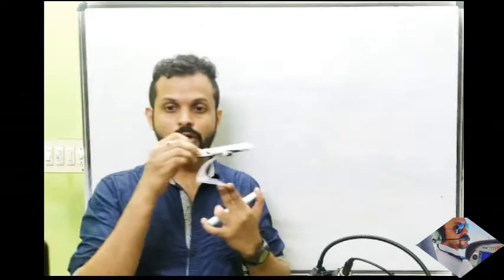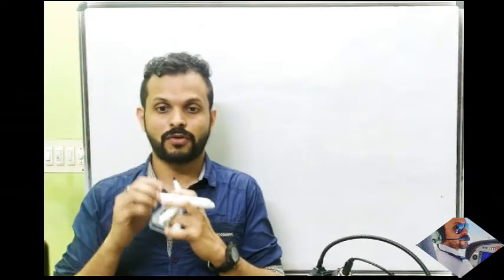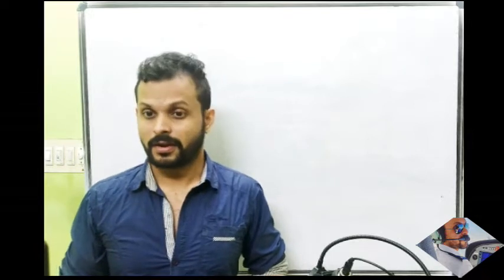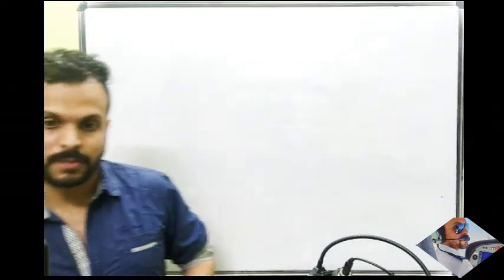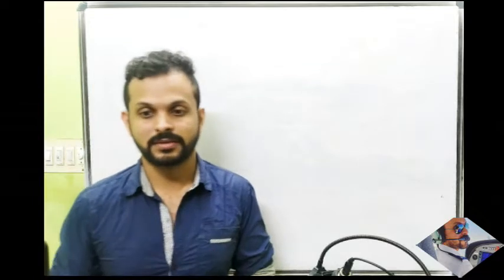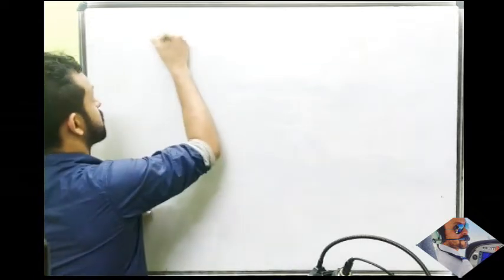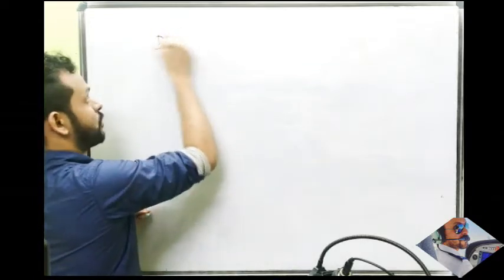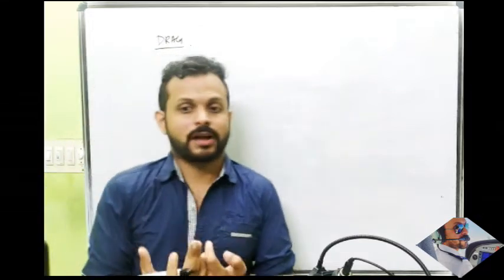We want it to move forward, and if the aircraft wants to move forward, it has to overcome drag, right? We use thrust to overcome drag. So the next aerodynamic force which we are concerned about is drag. So we'll talk about drag now. Now, if you have understood lift, pretty much drag is very, very easy.